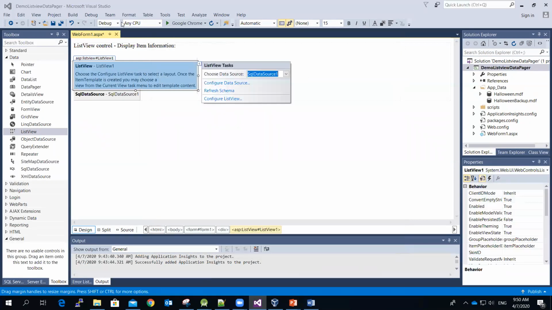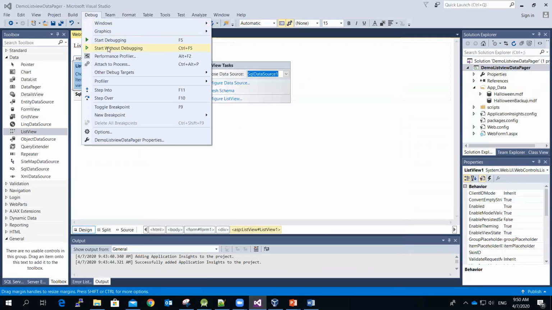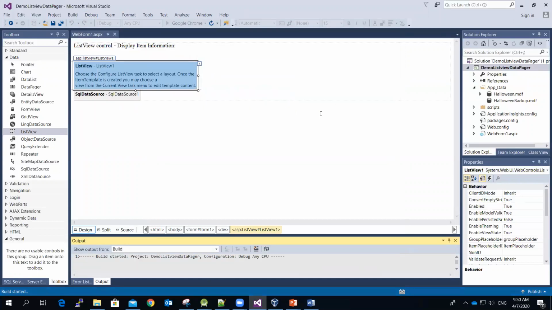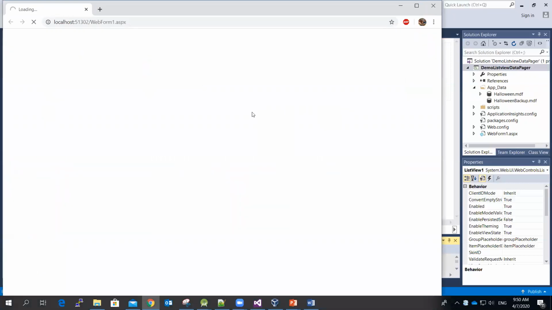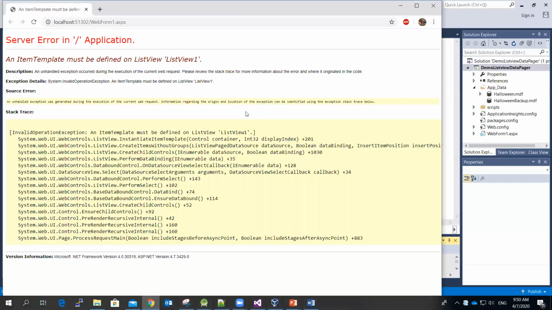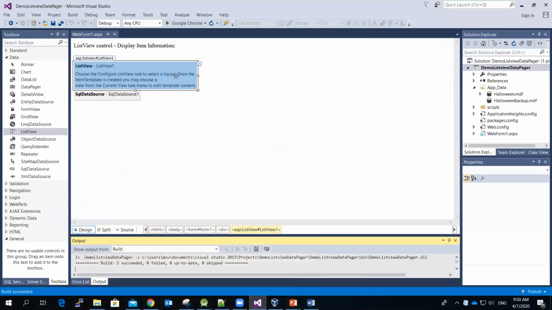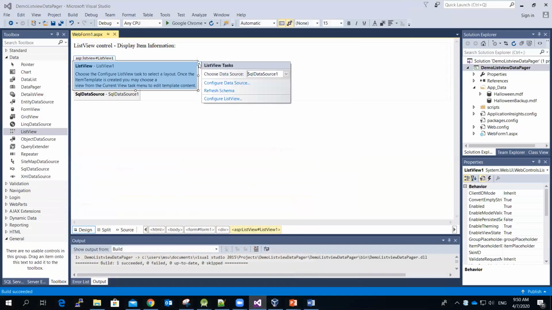And then if we run it, you will be shocked that the result is not what you expected. So let me see. It's running, creating, and then it will be rendering. Pretty soon, boom, crash. Which is correct, because we hadn't configured the layout yet. So no big deal. I'll go back and then select the smart tag menu and then pick config list view.